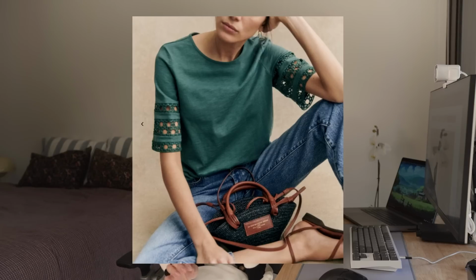I would say this was definitely on the lighter side, and I think I just wanted it to be a little bit thicker. These are smaller details where maybe I wouldn't be as fussed if it was a more affordable t-shirt, but because this is a very expensive one, these are all the details that I would definitely care about if I were to spend this much on the t-shirt.